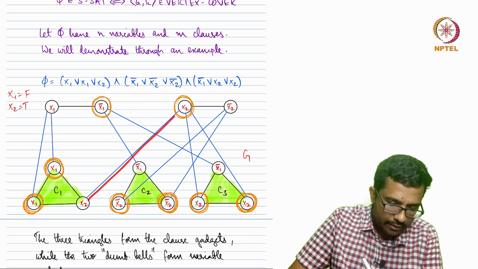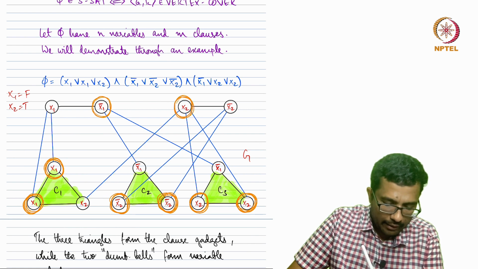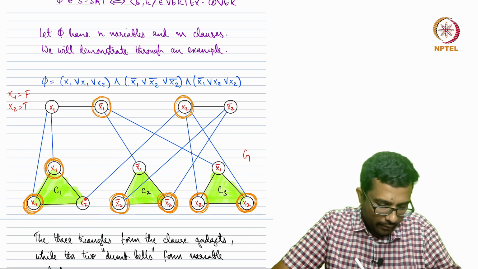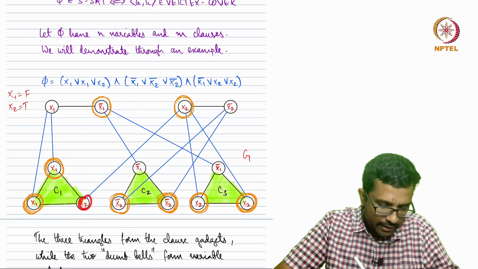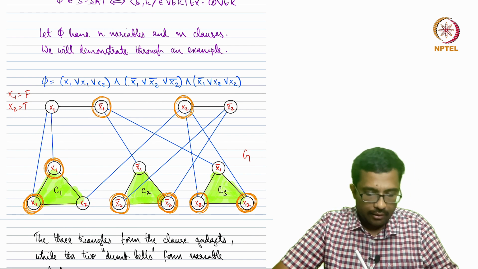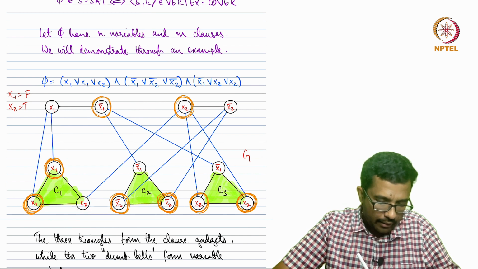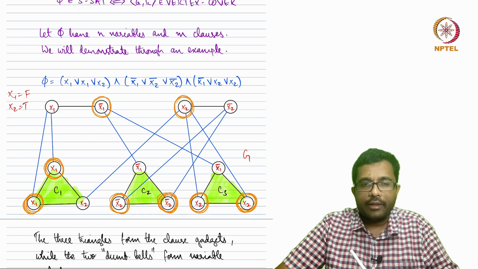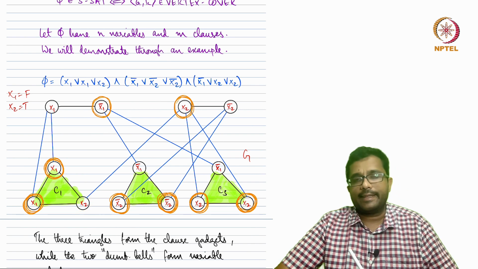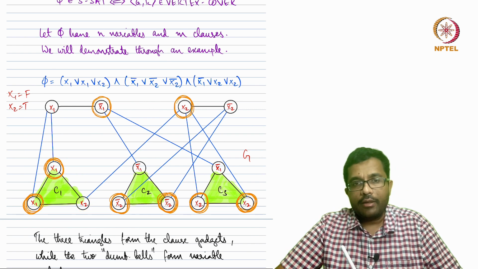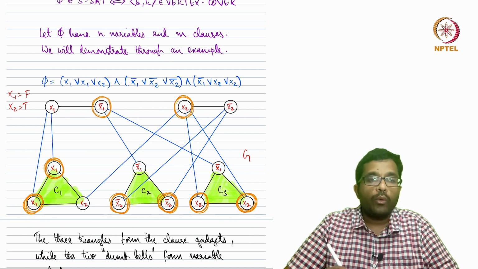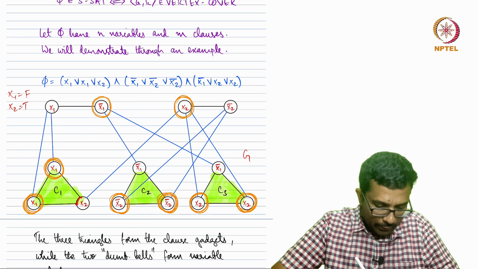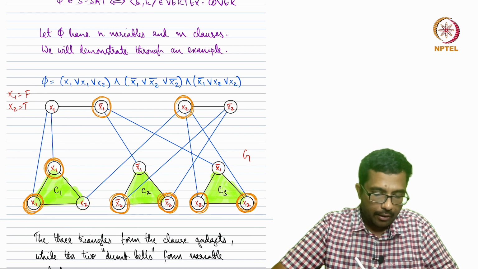This edge is covered because this x2 is covered, and in a general setting we have one edge that is to be covered. But how was this vertex x2 in the clause gadget chosen to be not included in the vertex cover? It was chosen to be not included because it was a true literal. In every clause we looked for one literal that is true. So this was a true literal and hence it was not part of the vertex cover.